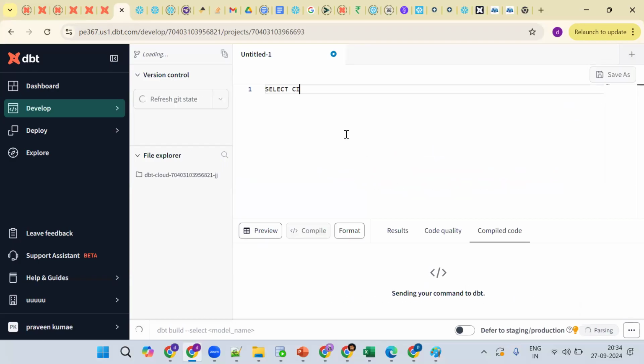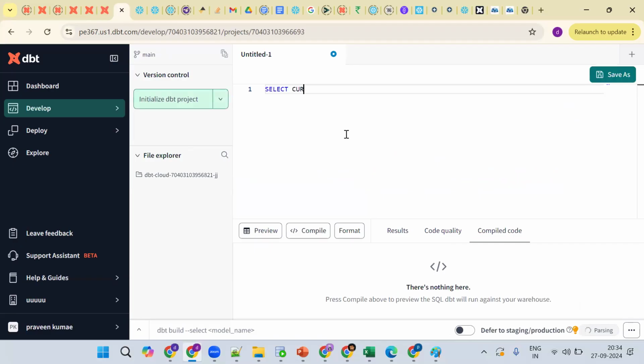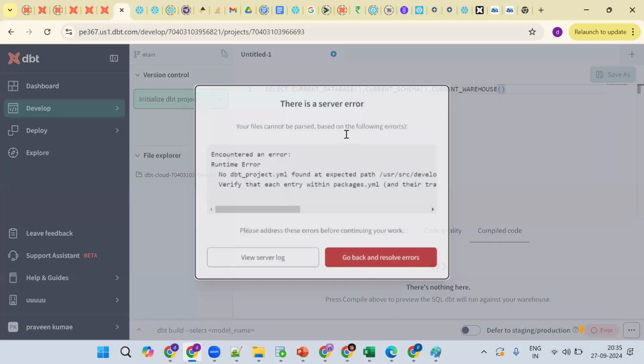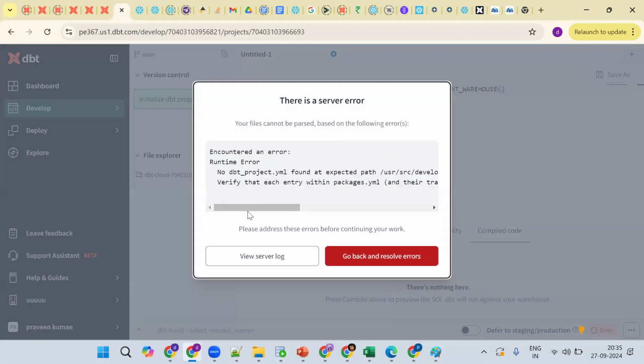Select current database, current schema. And what about the warehouse? Select current warehouse. Control enter. No DBT project.